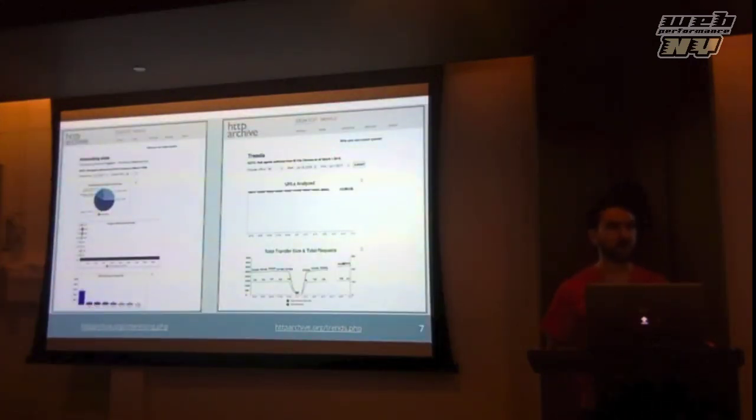Another important thing about tracking the web is trends. You can see the trajectory of where things have been, where they are now, but also where they're going. The right side of this page is what HTTP Archive looks like today. It's a trends page. It's a time series of data. It's a bunch of metrics, including page transfer size, how many bytes were shipped over the network, and many, many other stats. On the left side, these are more snapshots in time, what the websites looked like at the time. The great thing about the trends page is that you can go back 7 years and look at how the web is built.